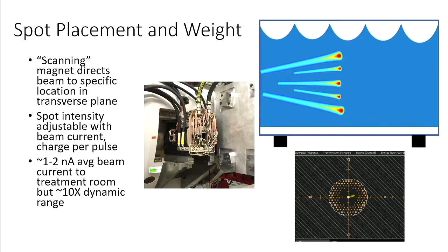Spot placement and weight: you put your beam at a certain energy layer, use a scanning magnet to steer the beam to a different location, use techniques from the accelerator to adjust the intensity at that location, and put different spots of different weights building up a map of spots at each layer. The promise of intensity-modulated proton therapy is that you can have a three-dimensional volume of spots of all different intensities and make any shape you want.